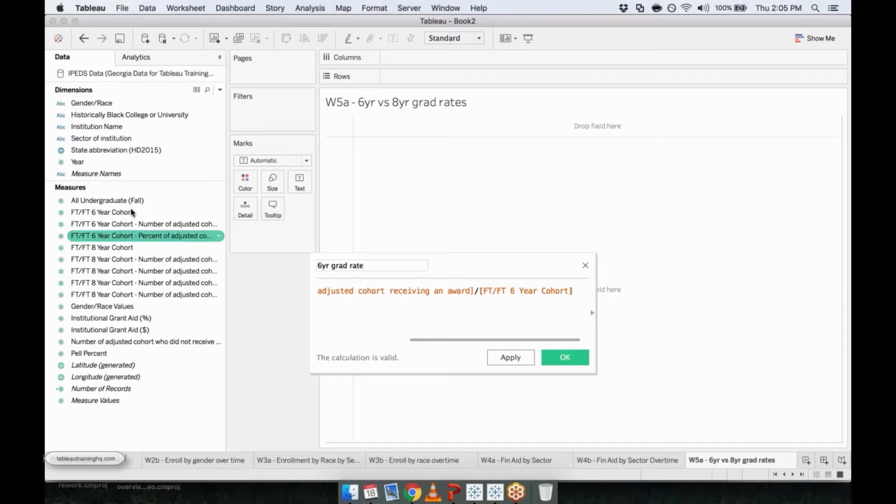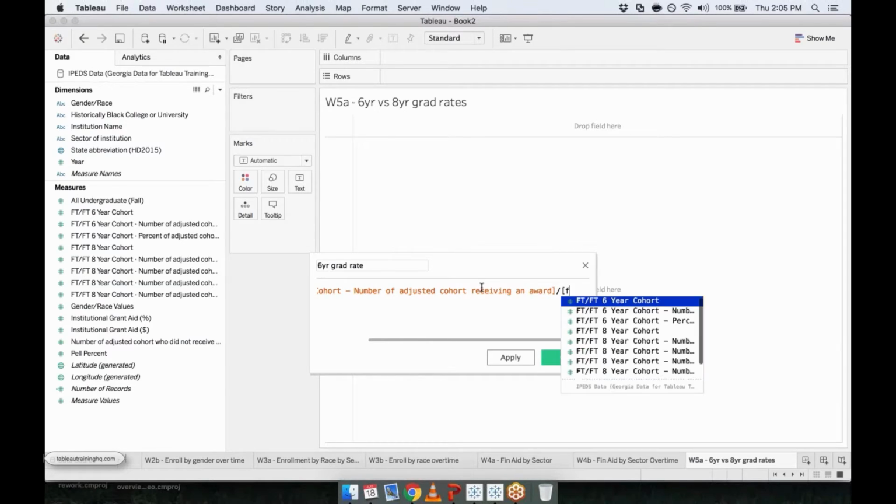And you see I'm just clicking, dragging and dropping these particular measures into the calculation window, and Tableau automatically recognizes that these fields are over here. Say we were to add a space here. You can see that it's turned from orange to black, and it says this calculation contains errors. So Tableau will automatically notify you if your formulas are ever broken. So you can also just type it out, and Tableau automatically suggests fields that fit that particular criteria.